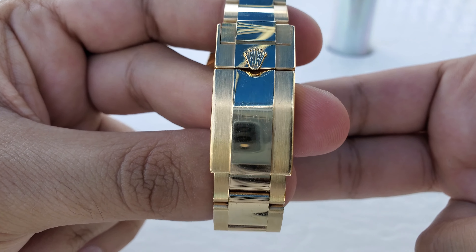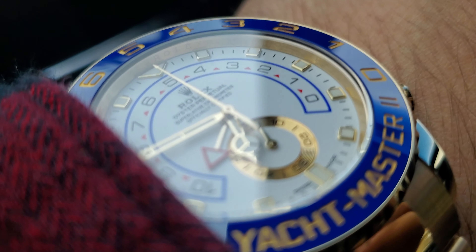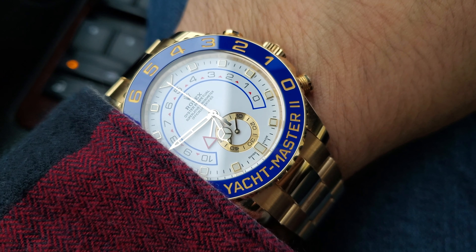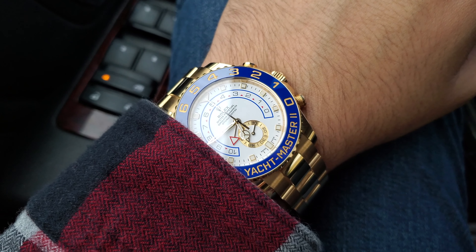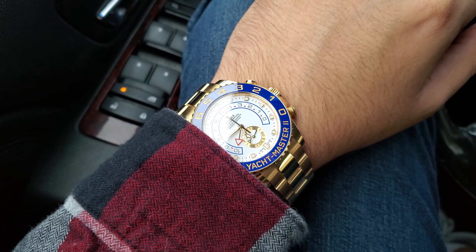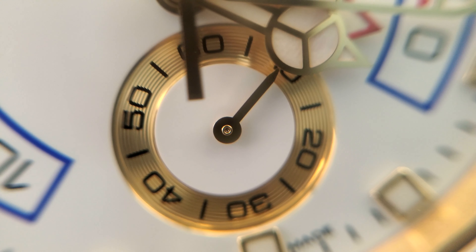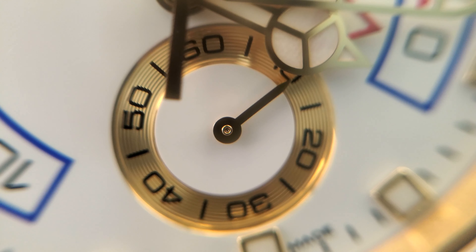Another surprise to me was how many scratches I put on this watch over the year. Now this isn't the fault of Rolex or anything. I've owned a few Rolex watches in my lifetime and I've not scratched any of them as much as this watch so quickly. I guess because I had this watch on my radar for so long that when I finally acquired it, it just never really came off my wrist. I've been treating it like a daily driver when it's clearly not supposed to be that kind of watch, in my opinion anyway.